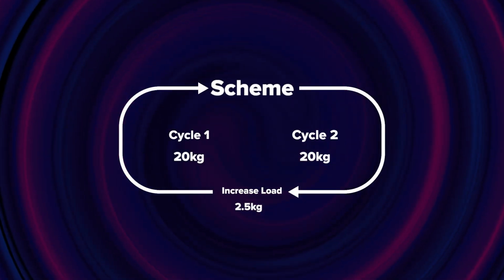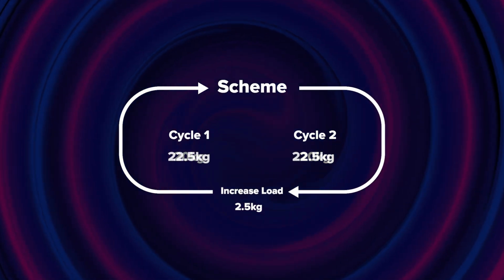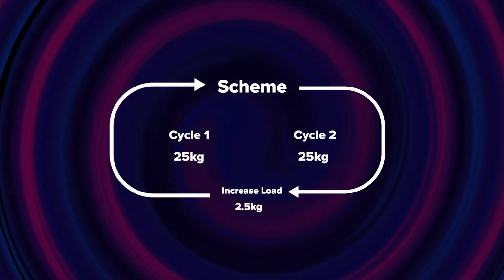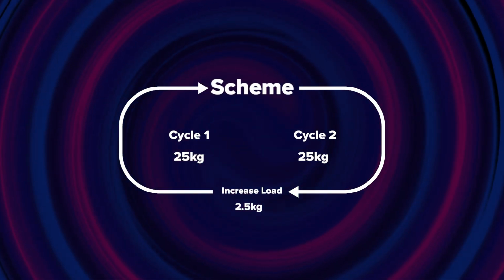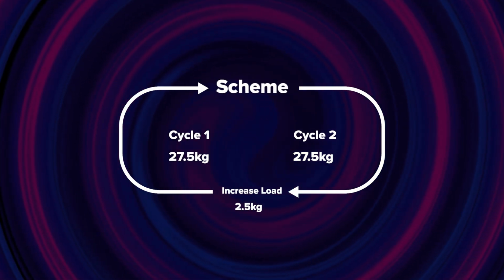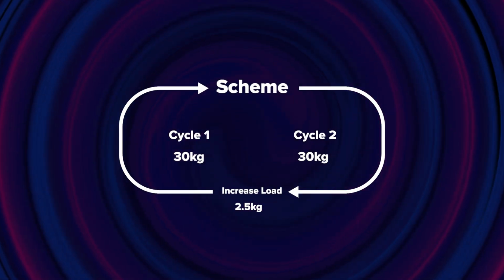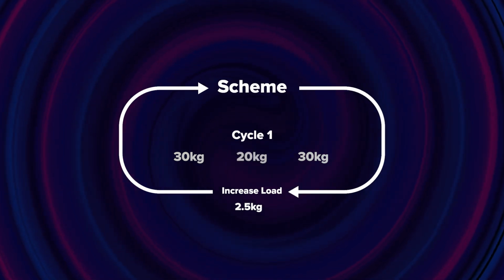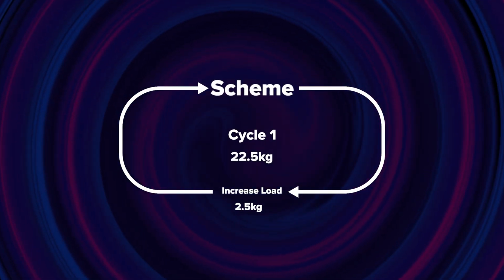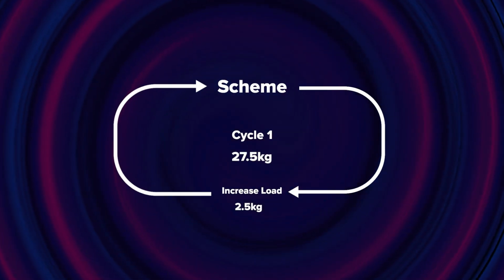Let's say the scheme has 2 cycles, then in your program for a given exercise, the load would automatically increase every 2 cycles. Being able to manipulate the scheme cycles and the program cycles gives the trainer the ability to break away from the standard straight sets and linear progression. In our case, we are using linear progression, so we do want the load to increase each workout. So our scheme only needs 1 cycle.